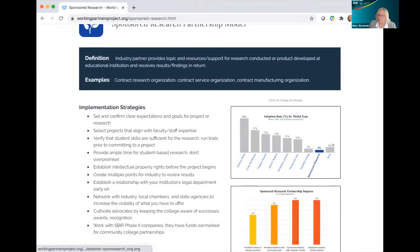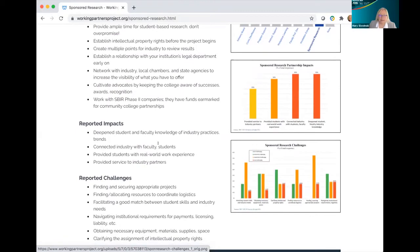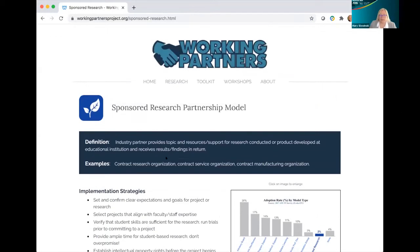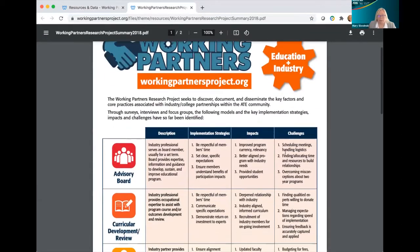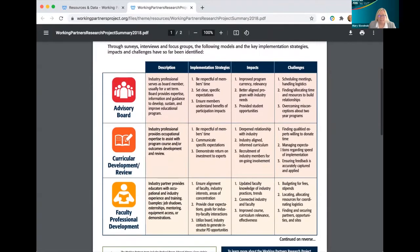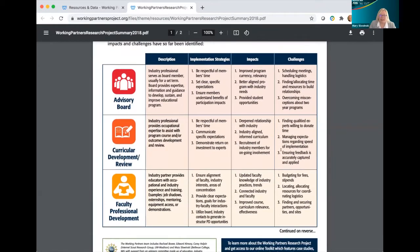You can see that some are used less, some are used more, and then this data. And this is kind of the summation of what those things were. So that was one of the things that we did. We developed the models. We put these things up, and we looked deeply at the different implementations and challenges, and developed different handouts to distribute and to talk about with the community and more broadly, of course. And the challenges and the implementations weren't that difficult. With implementations, people want to talk about successes of how they've done well, and they love to talk amongst themselves and with you about the challenges they faced.